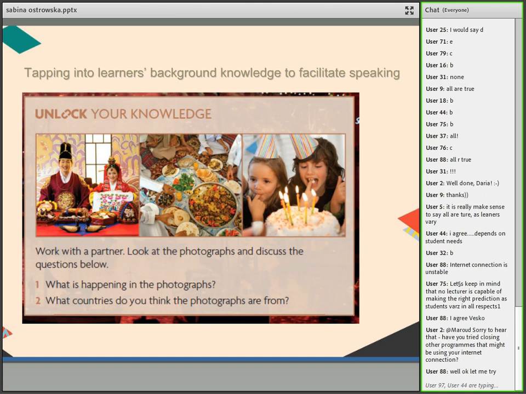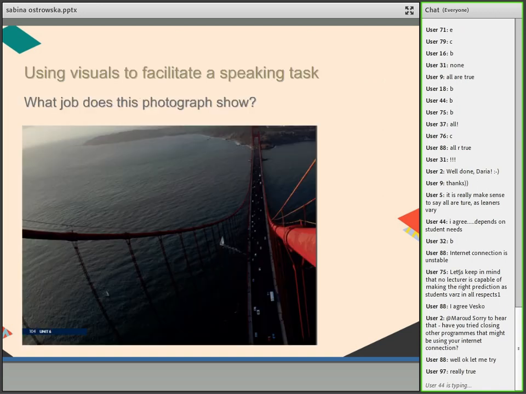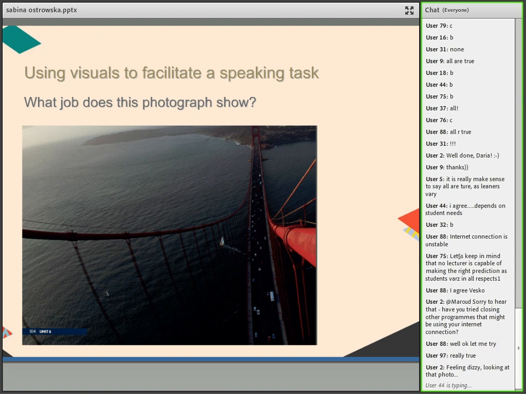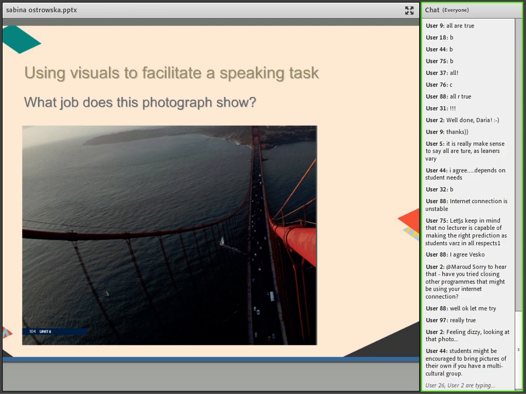And here we have a Korean wedding, if you're interested, and an Eid celebration and a birthday party, an American birthday party, of course. Another example of how I like to use photography is before students even open the books. When you start a new unit, you may want to project just a fragment of a photograph. Okay, so this fragment of a photograph, it's not a complete photograph, comes from a unit about jobs. So you may want to show students just a little fragment of this picture and ask them to guess what job this photograph shows.